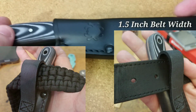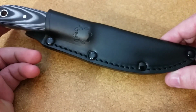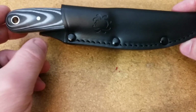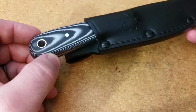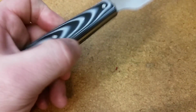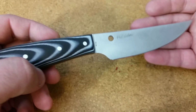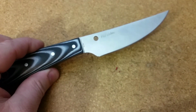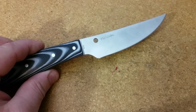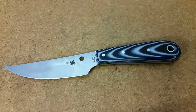All right, guys, so really standard, nothing really too out of the ordinary when it comes to this knife. Obviously, there's that one downer with that dead spot, but overall, the look of the knife and the finishing on the scales, I'm really happy with, and I like the blade shape and the overall design. In the $30 to $40 price range, yeah, I think it's a pretty decent knife. But again, I'm not the expert, so the question is, what do you think about it? And what do you think of steel? So let's start talking about that.